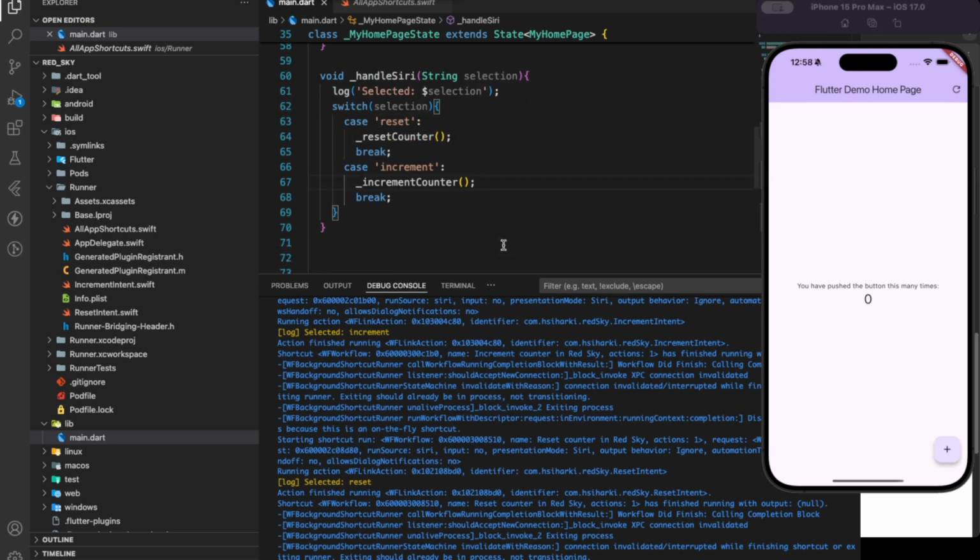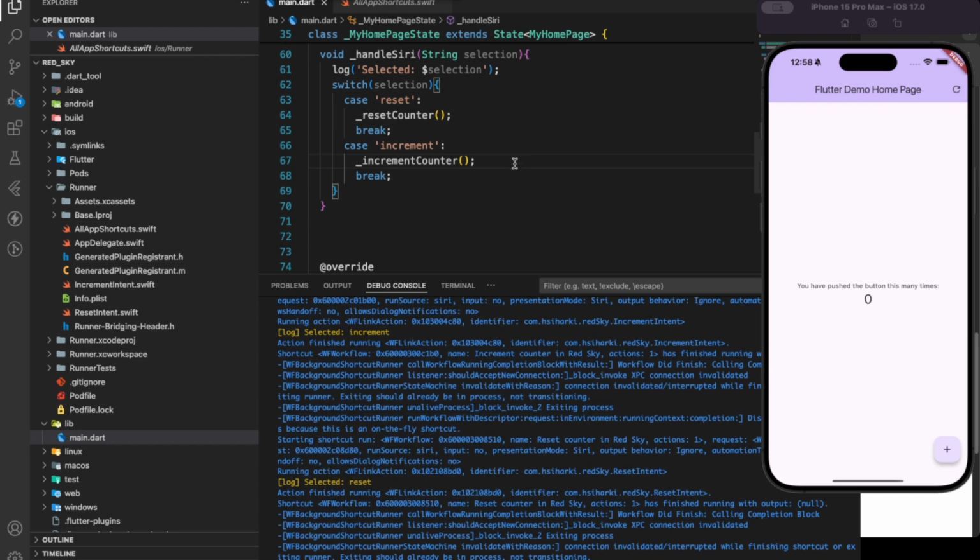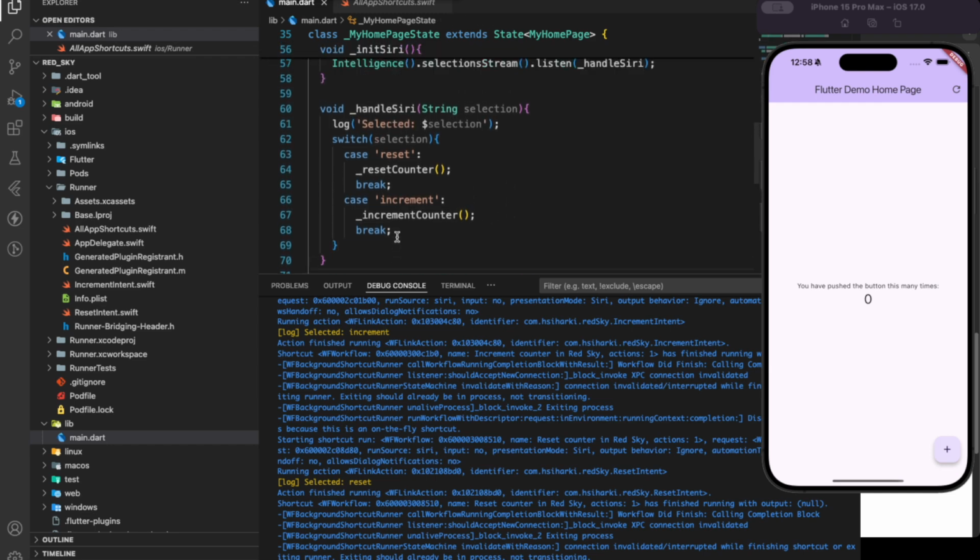But if you have understood this part, you can try to build something on your own. At least try to make the decrement functionality, just to have a clearer understanding. So see you in the next part.